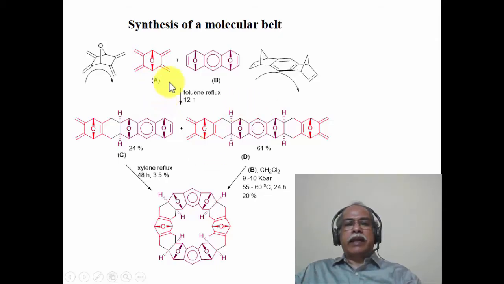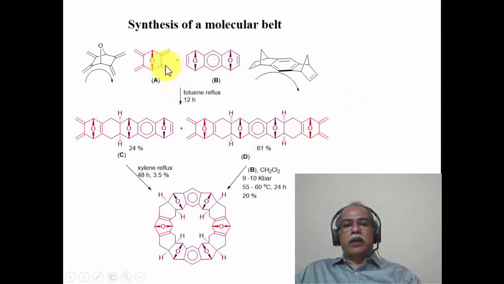The starting materials are A and B. These two molecules are the starting material molecules. This molecule, because of the oxa-bridged bicyclic framework, has a curved shape, a curvature of the molecular structure. The arrow essentially shows the curvature of this particular molecule. Similarly, this molecule B also has two oxa bicyclic frameworks; I am sorry, there should be oxygen here, and that is also a curve-shaped molecule. So when this behaves like a diene and this behaves like a dienophile, this can undergo two times Diels Alder reaction. This can also undergo two times Diels Alder reaction.